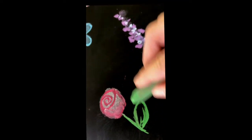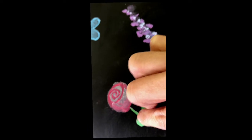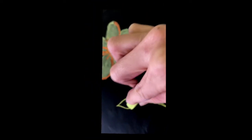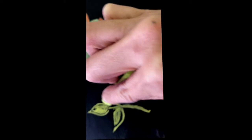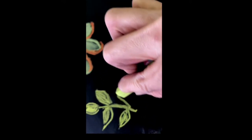Not only flowers, you can draw some leaves too. There are many different shapes of leaves. It is very fun to create your own plants.